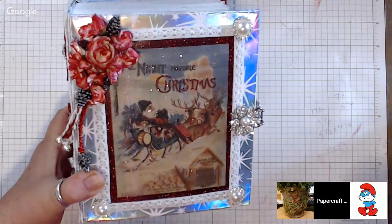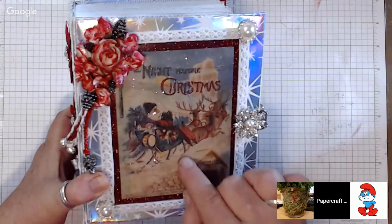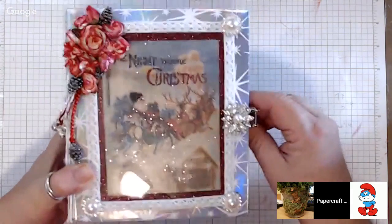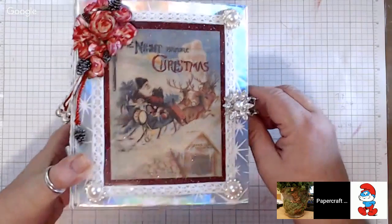When you print on fabric and you Mod Podge it, it makes the picture so vibrant. It just brings out all the colors in all the photos.